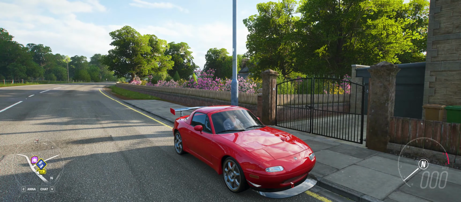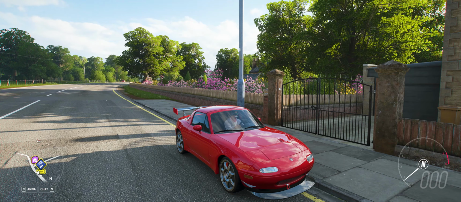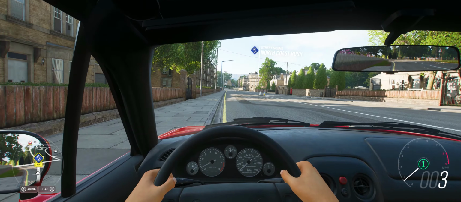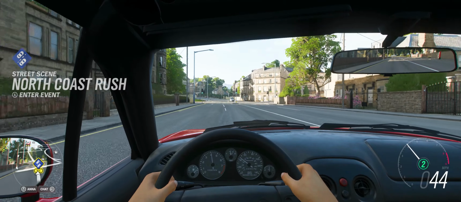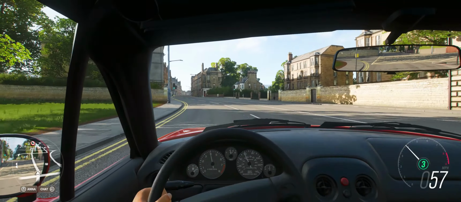Welcome to an episode of Forza Horizon 4. In this episode, I'm going to be driving two different Mazda Miatas. I'm going to be driving one of the new Miatas and this Miata, which is an old Miata. However, it's had racing tires put on it, very much fatter tires, and some aerodynamic stuff, which means that it is very quick, actually.